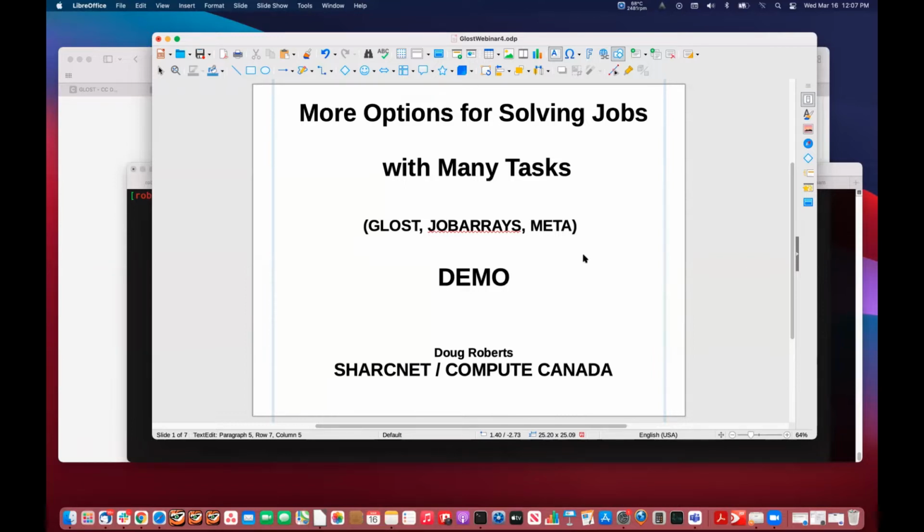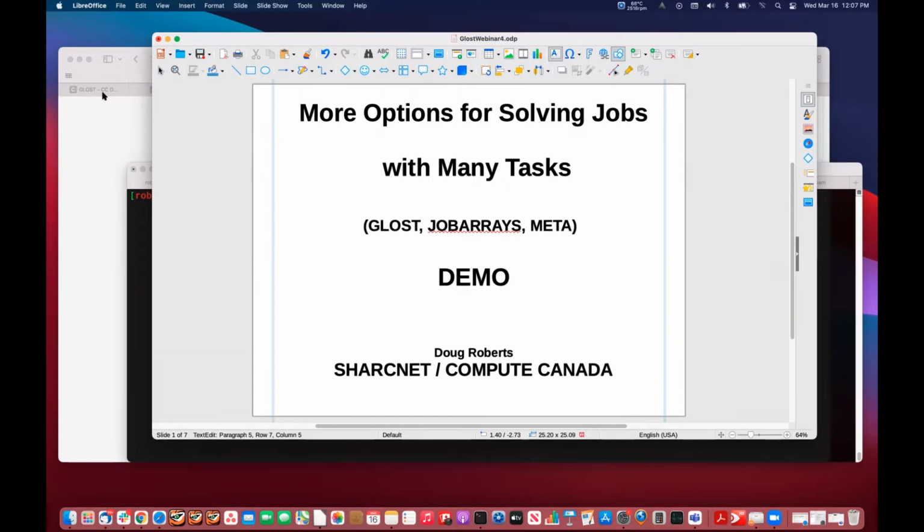But to get there, because you may already be familiar with GLOST and job arrays, maybe that's what you're using, I'm going to start with those as a refresher. It's potentially easier to grasp what we're doing, and it gets us ready to work on the meta stuff.